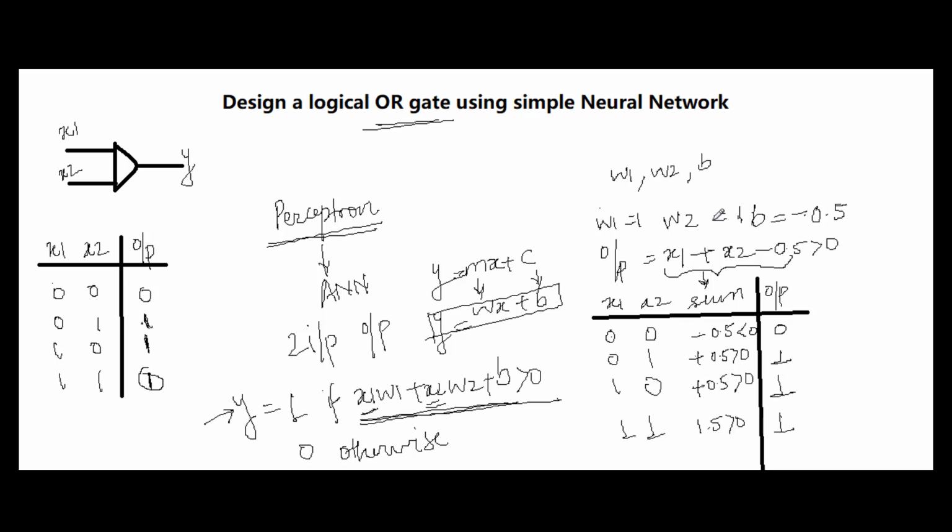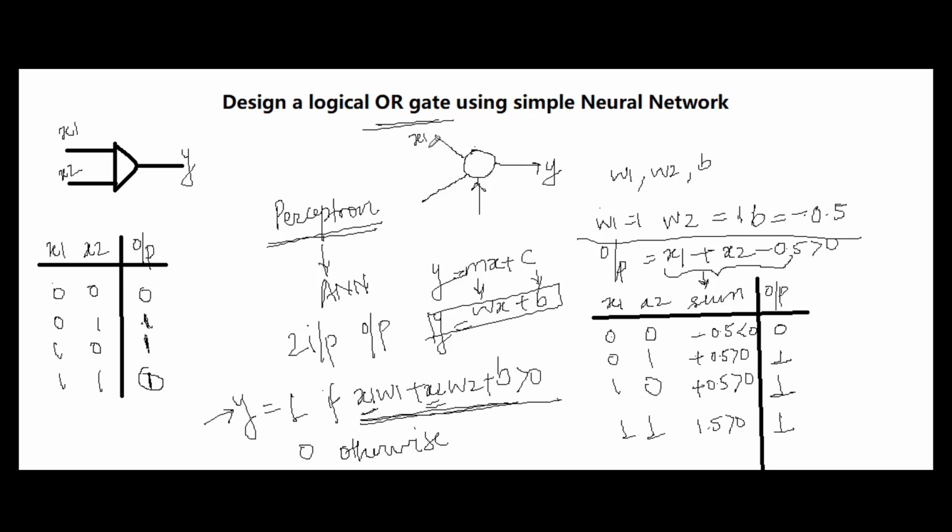So when I set these values, W1 to be 1, W2 to be 1, and my bias as minus 0.5, we get the values which we desired for making an OR gate using a neural network. Let me just draw here how a basic neural network will look like in a diagram. Say this is one of my neurons for the perceptron. This is my x1, this is my x2. Here I'll have something called bias, and this will be my output y.